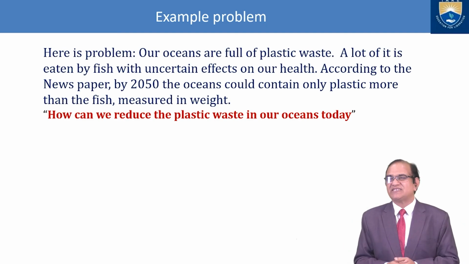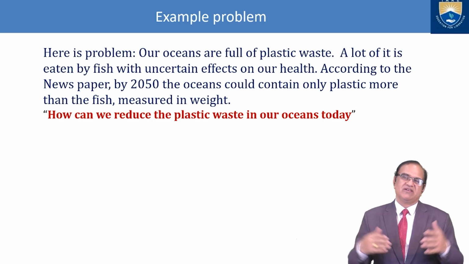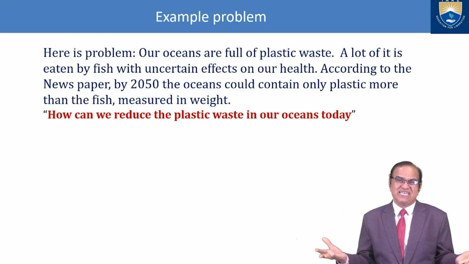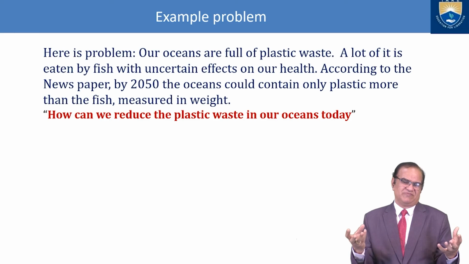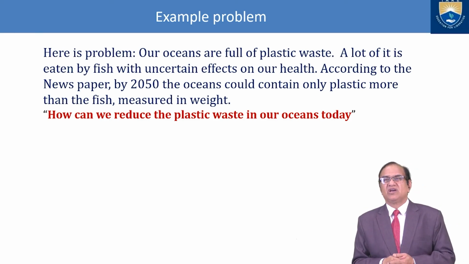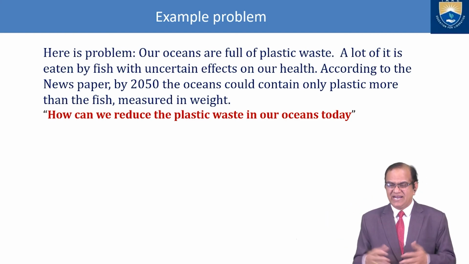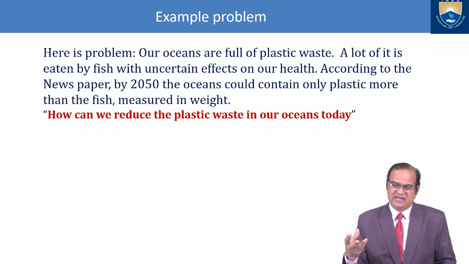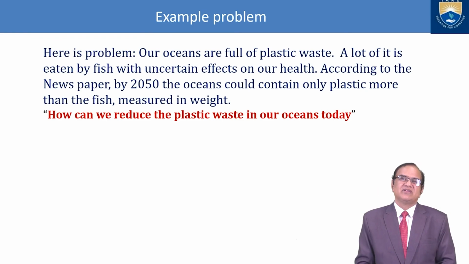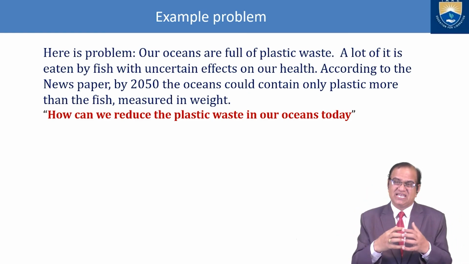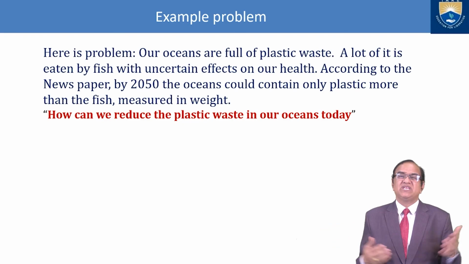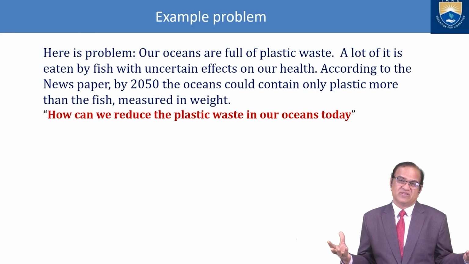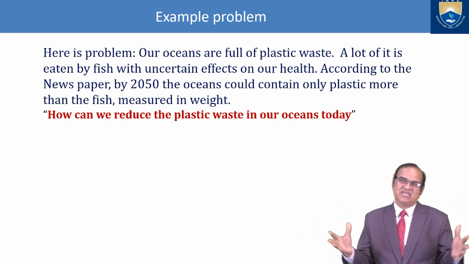So the problem is that in our lakes, rivers or ponds nearby, a lot of people are throwing waste, especially in India, it is huge. Nowadays all meals or some food items are put inside polythene and thrown near the land, and in the rain it goes to the ponds and rivers. The fish eat that item, and sometimes the whole plastic along with the food goes inside the fish. This food may be very old and poisonous, so many fish will die. And due to this, fish will start dying and only plastic will be in the ocean or the pond.